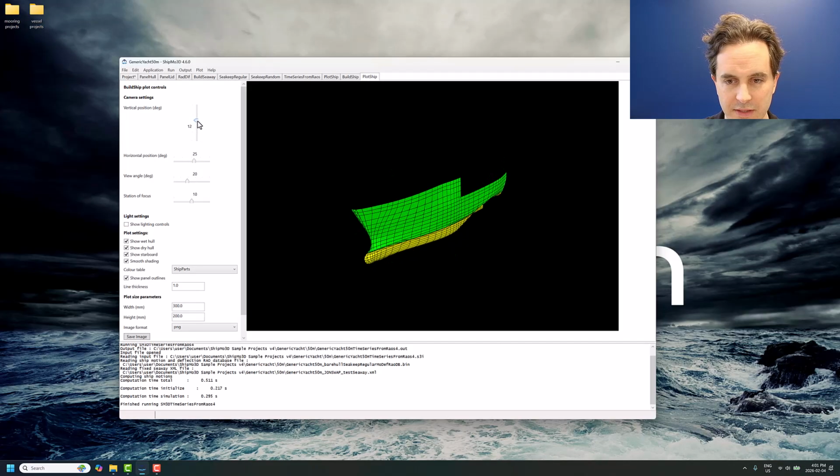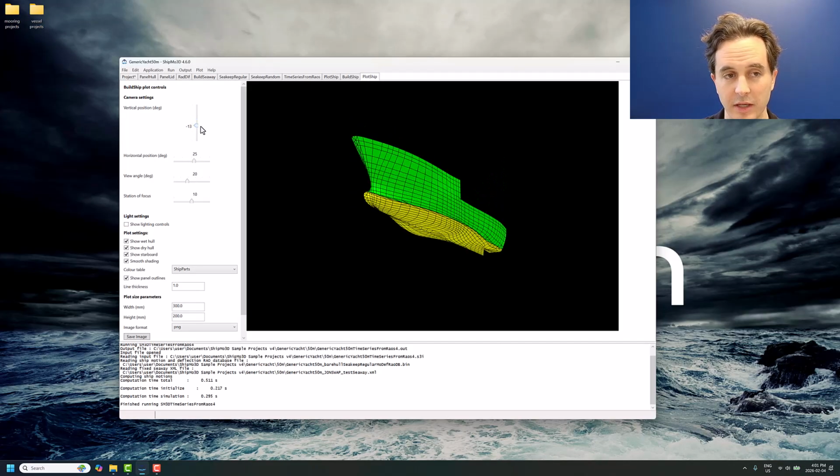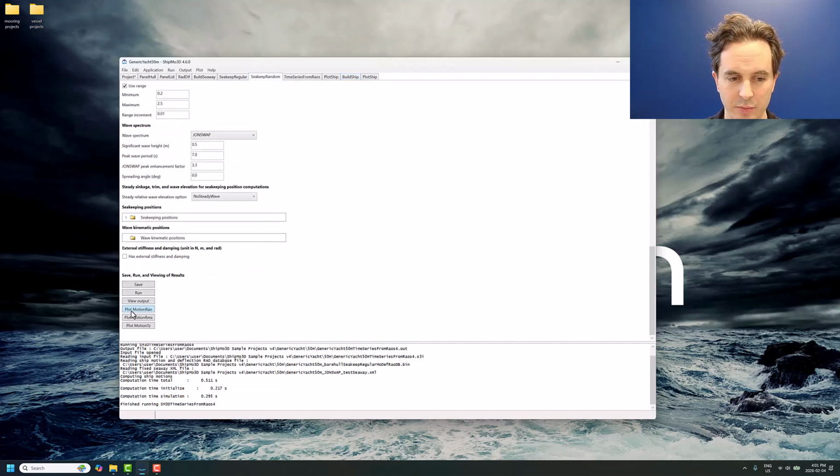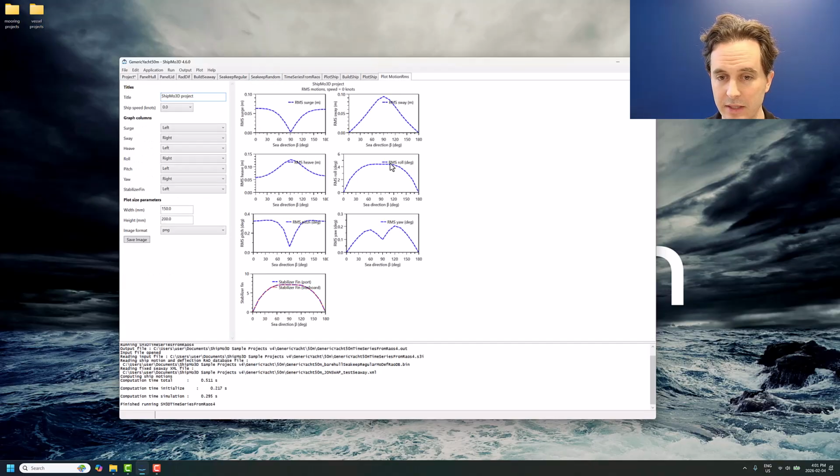So here's the ship. This is the bare hull, unappended hull in build ship right now. And why you'd want to generate a time series is just a really quick and simple way to get some idea of time variation. When you're looking at, for example, outputs of Seakeep Random, you see lots of RMS values all around the hull. It's super useful, very important to know this kind of information, but sometimes it's easier to get a sense of what's happening when you're looking at a time series of data.